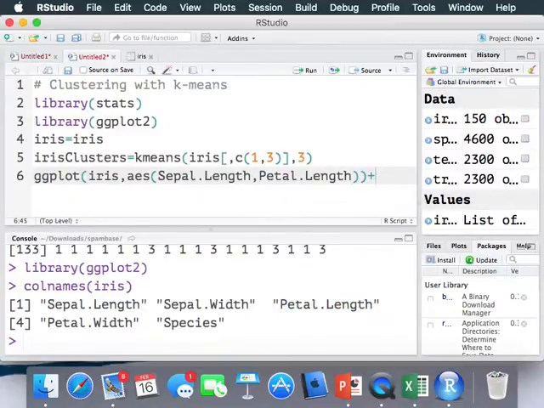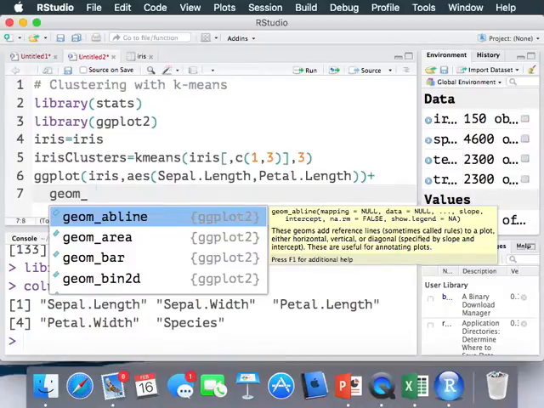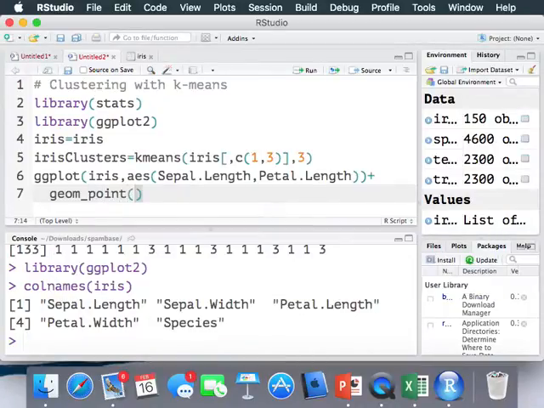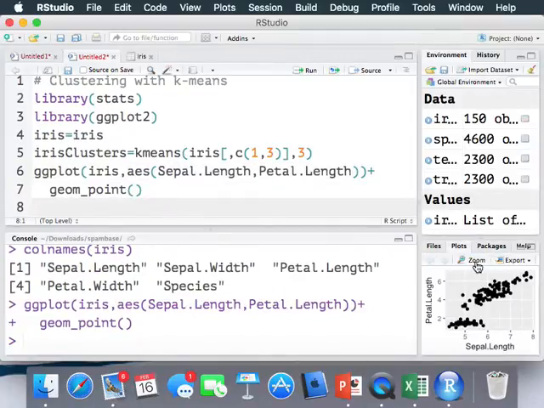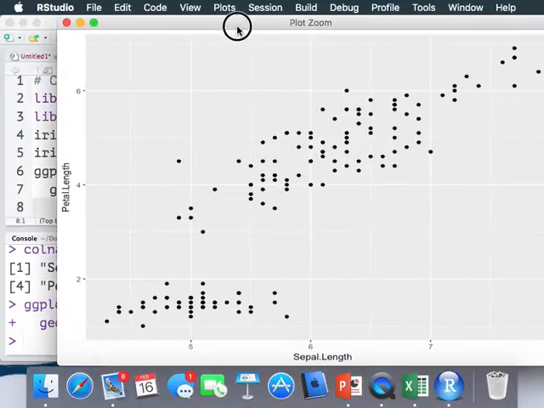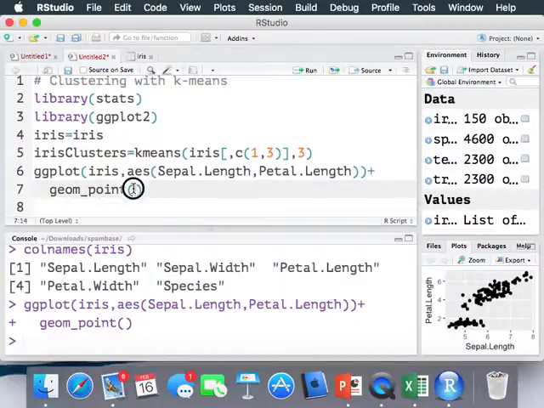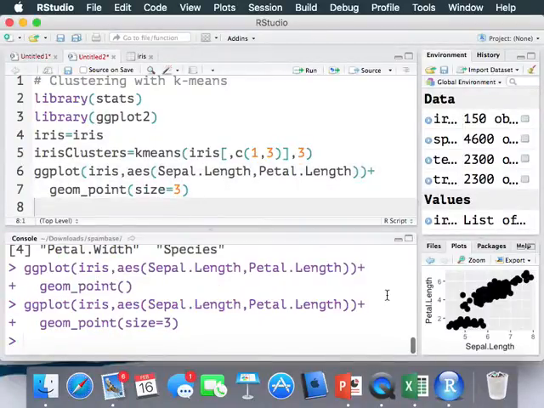Plus, let's forget about the color at this point. Let's just plot it. geom_point. We want to do a scatter plot, remember? Exactly. So if I run this, I'm going to get the same plot that we have in the slides. I'll explain what this is one more time. Size 3, I'm just going to make it a little larger.